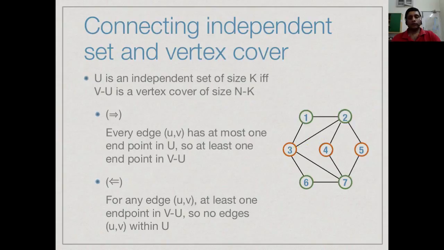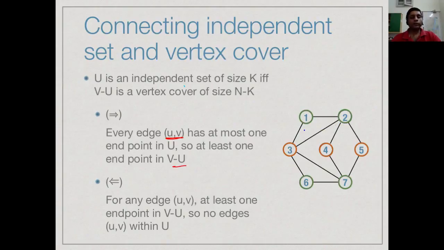Yeah? And the proof of this is very easy. Okay? So supposing I know that U is an independent set. U is an independent set, then no edge is within U. Right? So if I take any edge UV, then if one end is inside U, the other end must be outside U. Right? Or both endpoints are outside U. So therefore, if I take any edge, at least one of its endpoints lies in V minus U. So V minus U covers all the edges. So therefore, V minus U is a vertex cover. And of course, given that this has k vertices, the other one must have n minus k vertices.